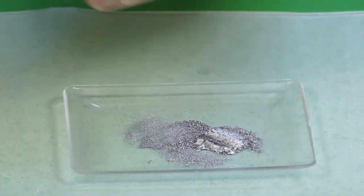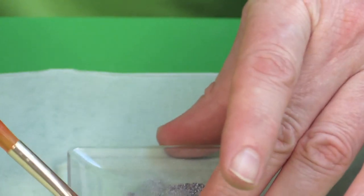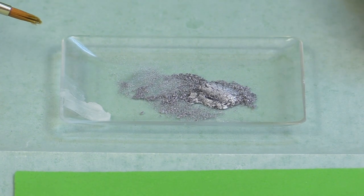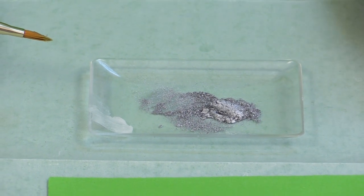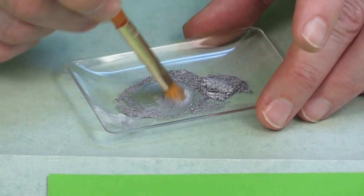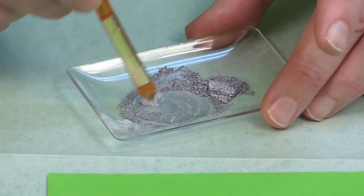So what I'm going to do here is take just a little tiny bit of vegetable shortening and put a little tiny bit of that onto a dish. Now this is very similar to in craft when we sometimes do a frame, we use gilding wax. Gilding wax is almost like a metallic shoe polish type of consistency. So we're going to create that same sort of effect. I'm using very, very little of the shortening and I'm just mixing this with the metallic like this.